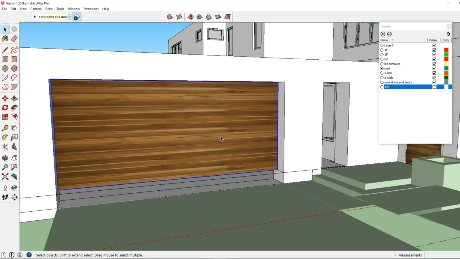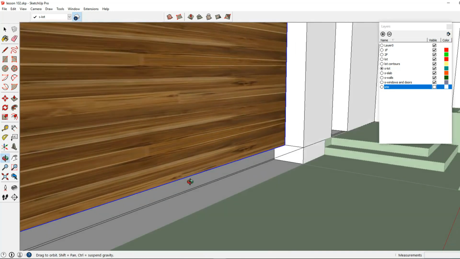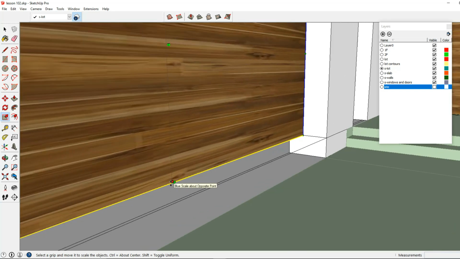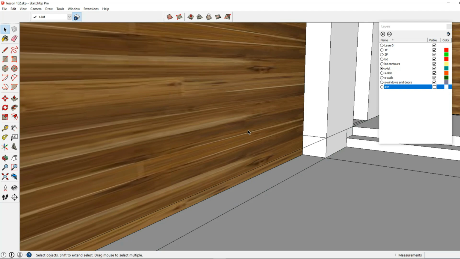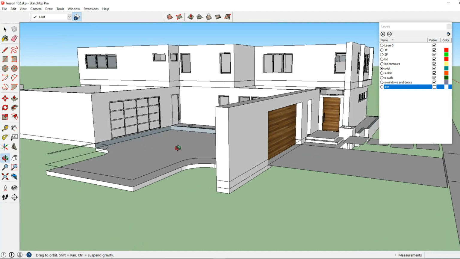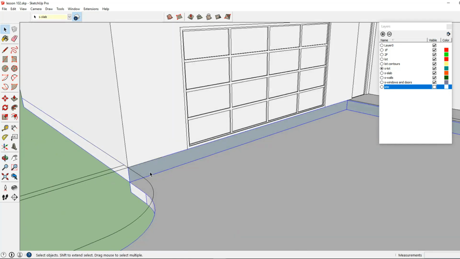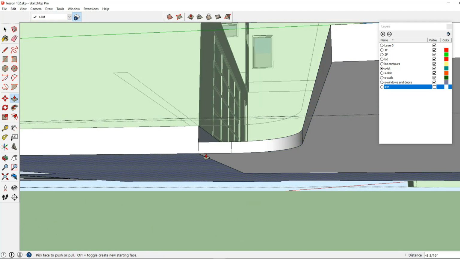So I'm just going to make my garage door a little bit larger by stretching it down using the scale tool. And just grab that middle grip point. We know there's always 3 grip points, so if you just grab the middle one and drag down, and there we go. And I'm gonna have to do the same thing here to this garage. Let's drag our slab down a little bit.